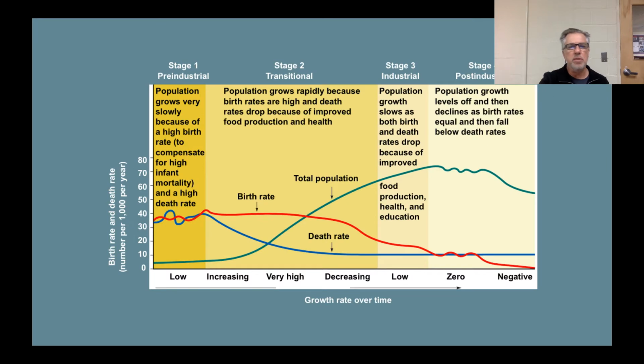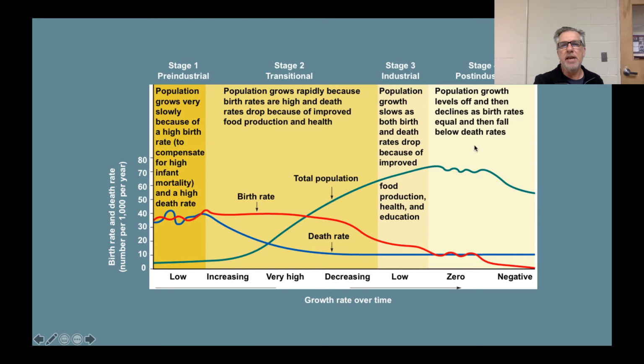And let me go through these with you. You can see here is the pre-industrial country, and it has a high birth and death rate, and they're approximately equal, so the population does not grow much. Here then, with economic development, with the transition to a more economically developed nation, death rate starts to drop, birth rate stays the same for a while, and population growth increases. Then, as people enjoy the benefits of economic development and live lives larger than just subsistence, the birth rate starts to drop for numerous reasons.